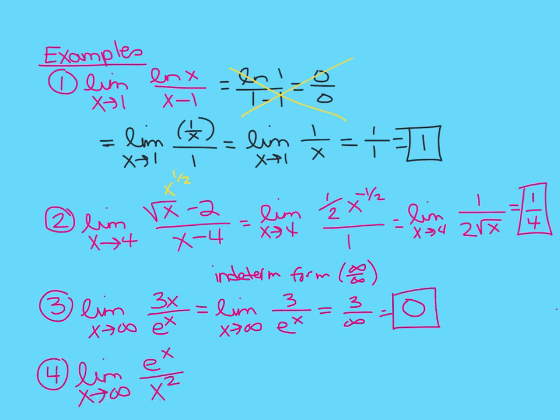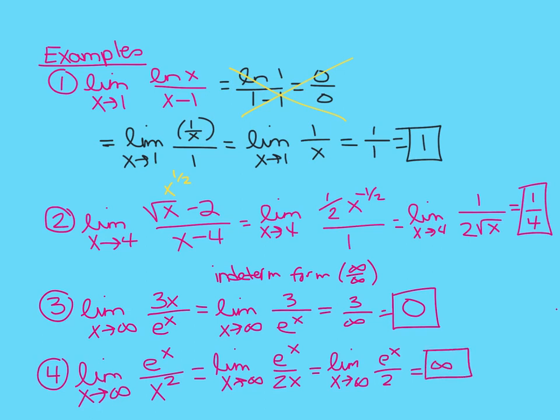So here's another type. It's almost exactly the same as number 3. The only difference is that you're going to plug in infinity. You get an infinity over infinity indeterminate form. So then you're going to go ahead and use L'Hopital's rule, take the derivative. When you take the derivative, you're going to get another infinity over infinity. Now you can actually continue taking the derivative. In fact, you can take the derivative until you get something that is not an indeterminate form. So now I just end up getting infinity over 2, which just gives me an answer of infinity.